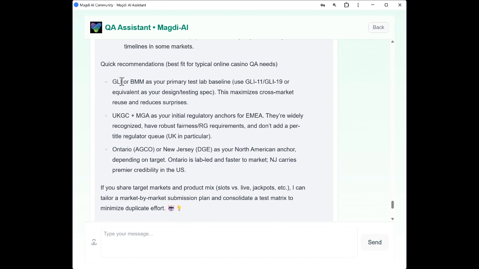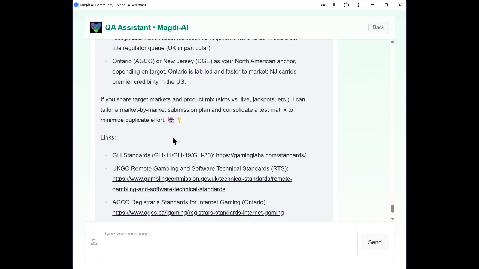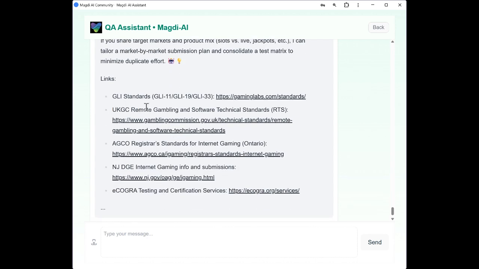So here it goes down and it gives you the quick recommendations that you need to take into consideration. And again, it also provides you a number of links in case there is any additional information that you want to take into consideration for your evaluation.